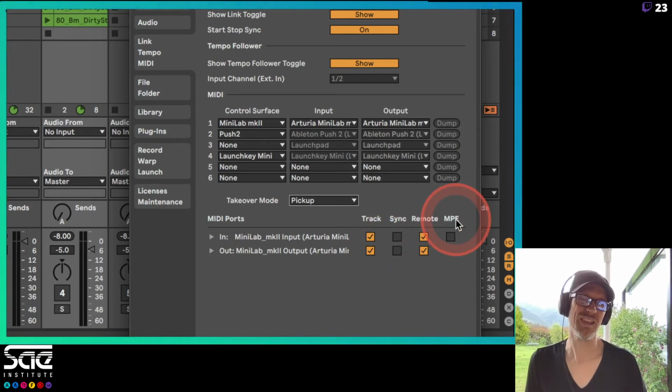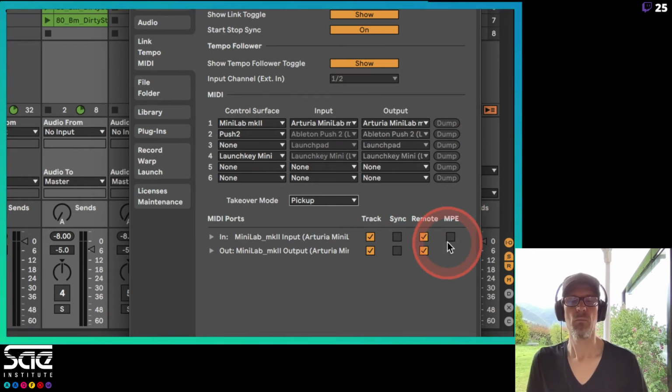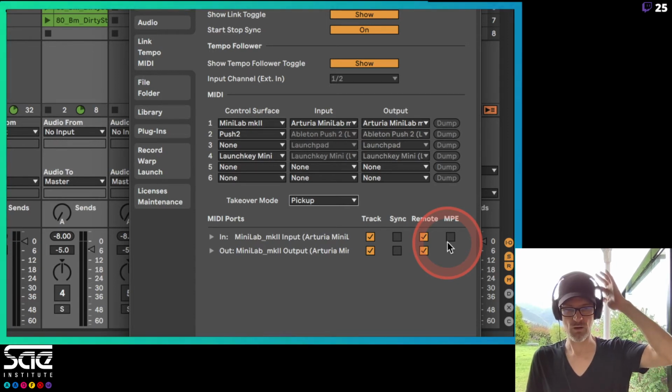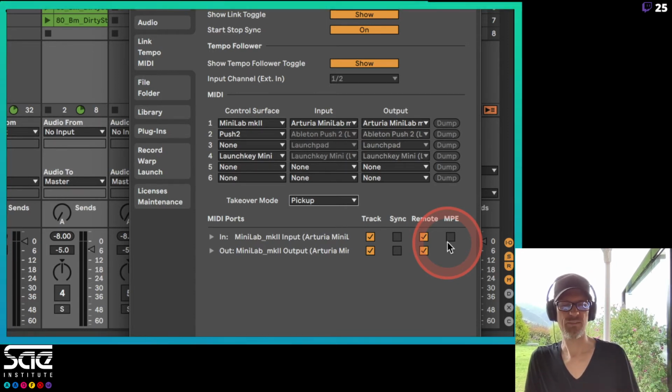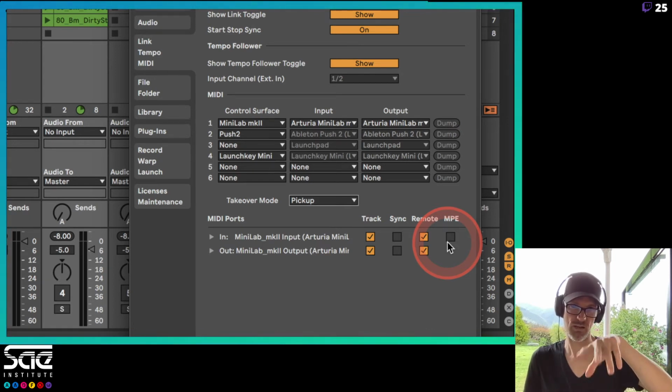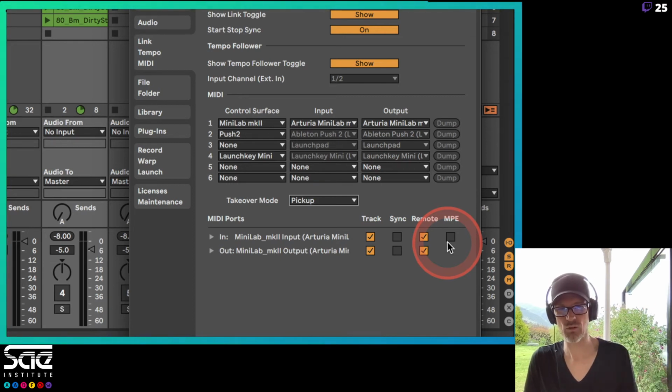And then there's a new thing called MPE. I don't remember what MPE stands for, MIDI Polyphonic Expression. I'm not really sure what it stands for, but basically some of the newer controllers have this MPE ability, which allows them to do some really cool stuff on individual notes and things like that. The one that comes to mind really is this thing called the Roli, which has a really interesting way to use keys. It's like a weird keyboard looking thing.